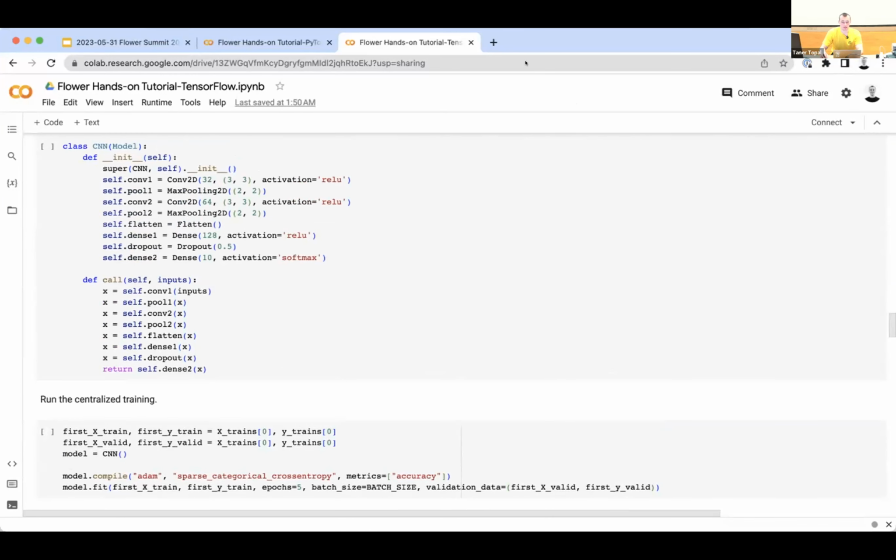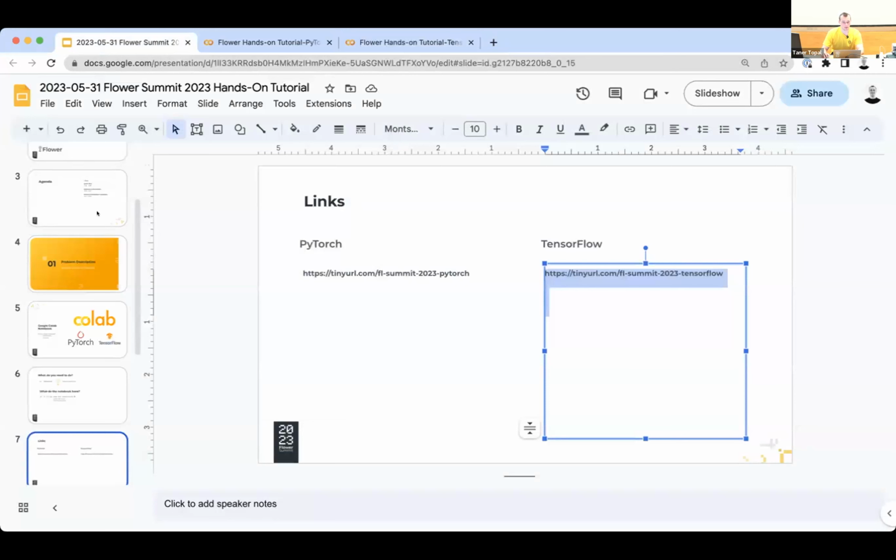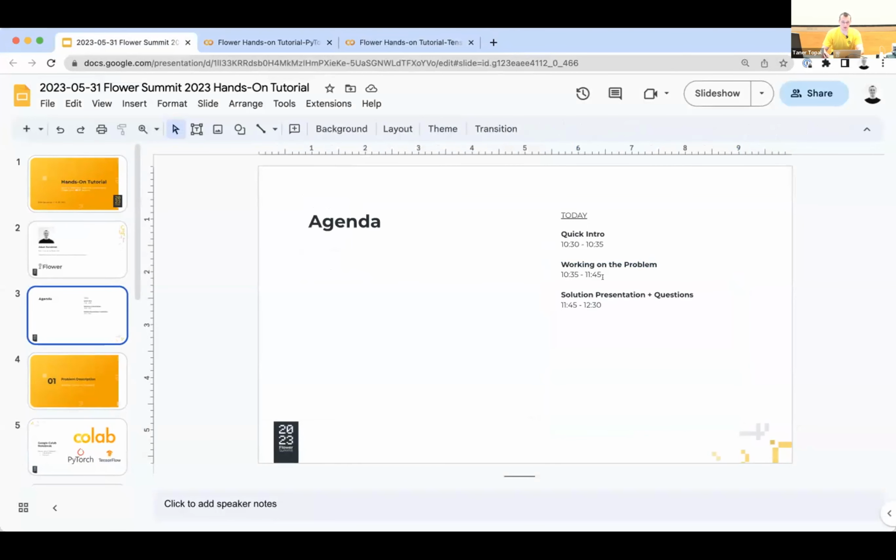I'll stop sharing and let you work, and I see not everyone has laptops here. If anyone in the audience doesn't have a laptop but still wants to work on the problem, maybe you can join the closest person, or you can try to team up. If you have many questions, we'll maybe also do some live coding if there's anything that is troublesome for many of you. If not, we'll go through the solutions step by step with explanation in some time, meaning about 11:45.